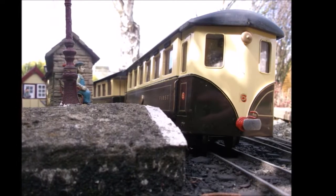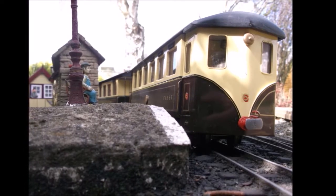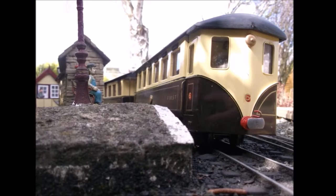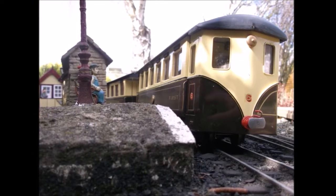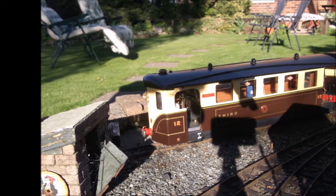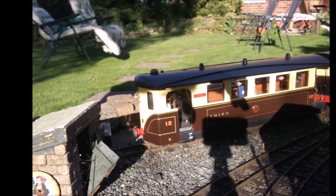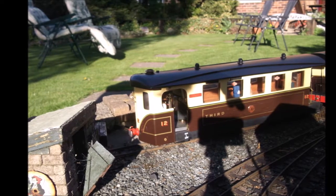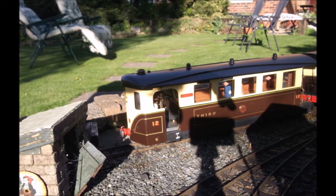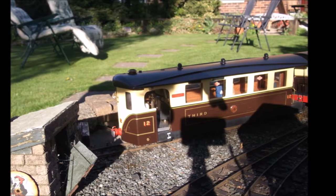Then the gas jet was blocked. Getting to this involved removing, or at least loosening, the whole body, the boiler, gas tank, and most of the steam connection. When everything was back in place and steam was raised, the old fibre washers on the reversing block gave up and had to be replaced. Finally, when all was complete, she was tested, and what a difference. As you will see, she's a little beauty.